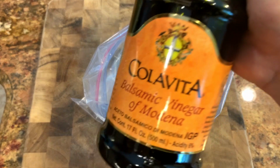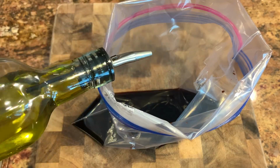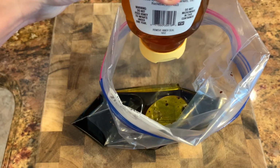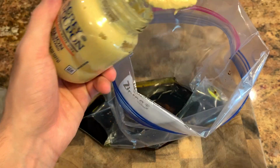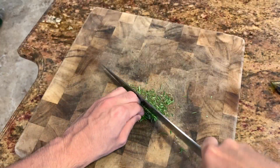For marinade number 3, we're gonna do a traditional balsamic marinade. This one is great because it's flavored with rosemary, which pairs beautifully with steak. All you're really gonna need is balsamic vinegar, some olive oil, some honey, some Worcestershire sauce, some Dijon mustard, and some rosemary. Make sure to give the rosemary a fine chop before adding it to the marinade.